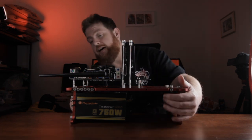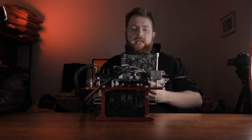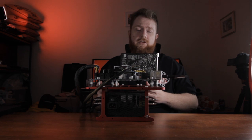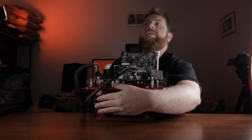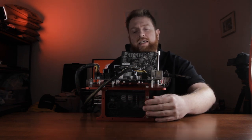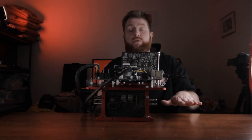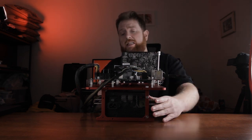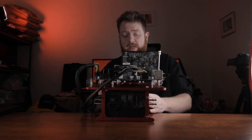So the power supply itself, I'll turn that around just quickly. So there you go. You can see there's only 2 screws in there at the moment, and that is because, if I can feel, there it is, the power connector actually comes in contact with the legs. Now, this isn't going to happen with all power supplies. This is just the Thermaltake one that I'm using here.